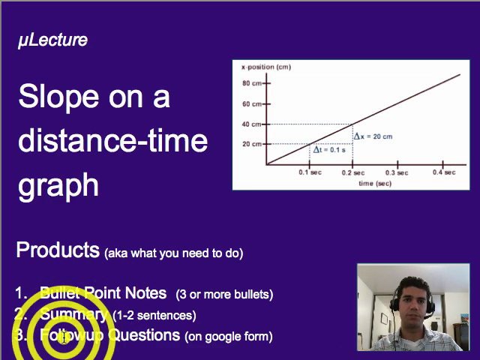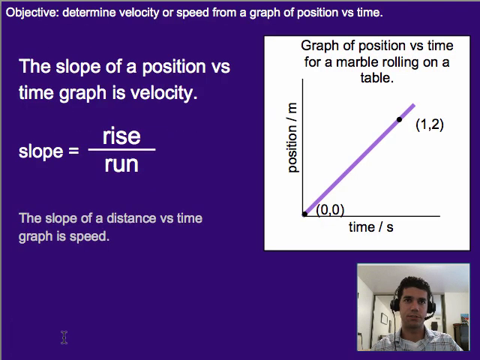Remember three bullet points of notes, one and two sentence summary, and your follow-up questions. All right. So the main idea for this entire microlecture is this idea that slope of a position versus time graph is velocity. So what that means is if we have this position time graph over here and we can figure out the slope of the line, that gives us the velocity of the object that this represents, in this case a marble rolling on a table.